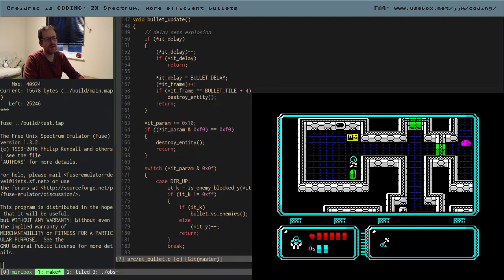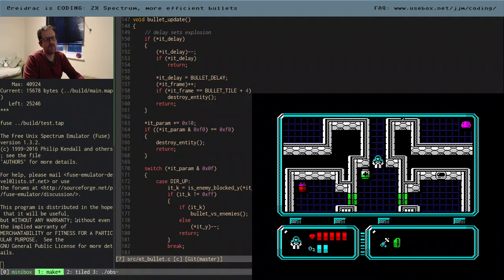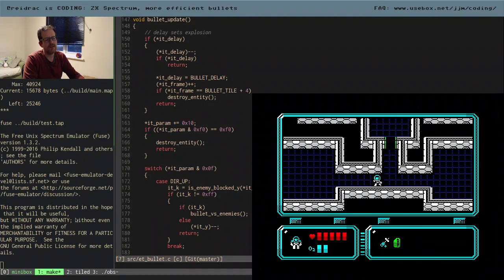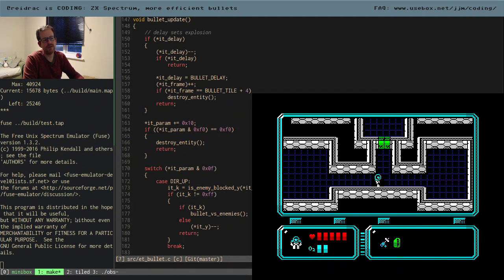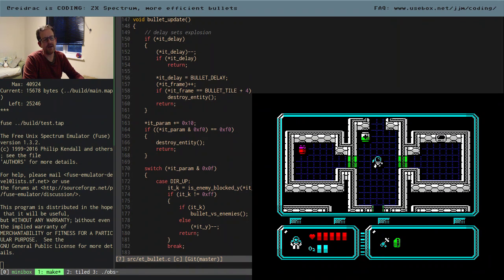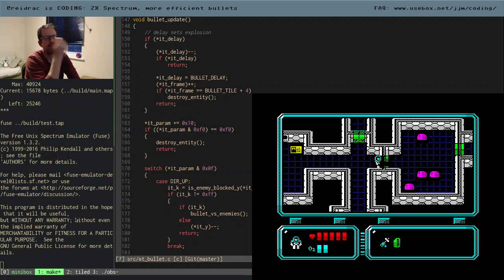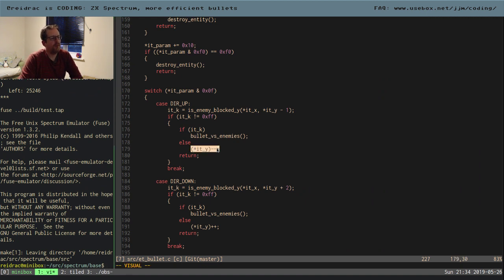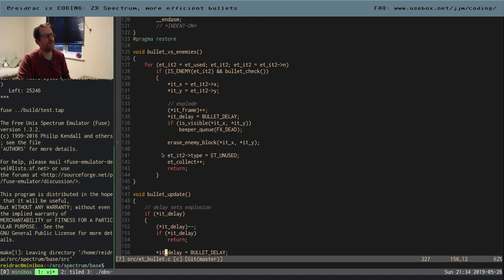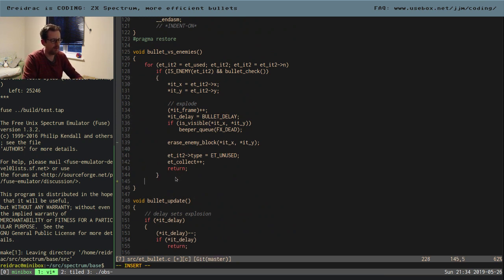Now, why does it stop with the aliens? See, that's not 16 frames. Okay, so there is a bug in the code that is checking for the bitmap, because it thinks it's hitting one of the enemies, and that's why it stops increasing this. And then this timer here is seeing the entity. We know that if we get here, it's going to find that, because we hit the enemy.